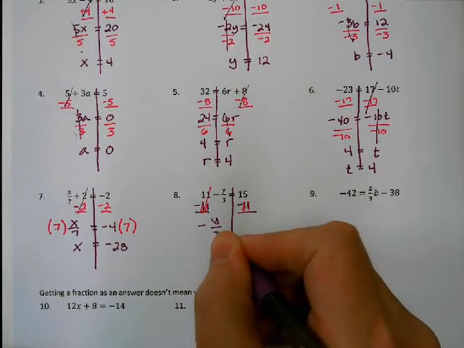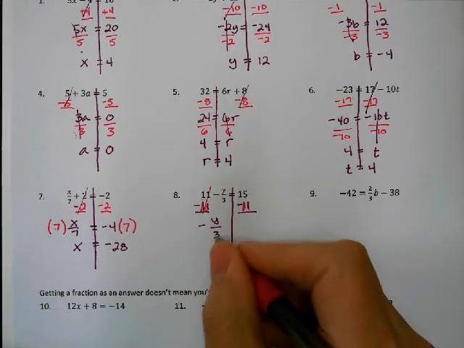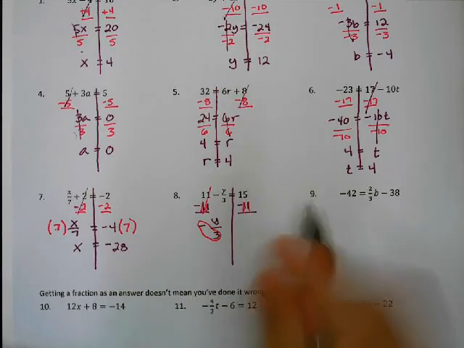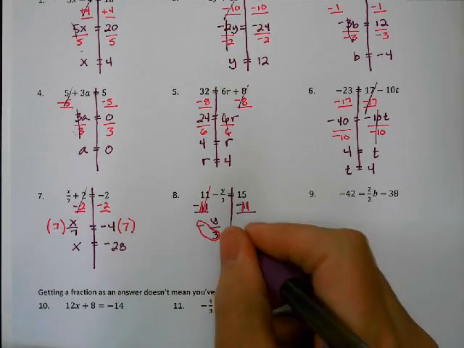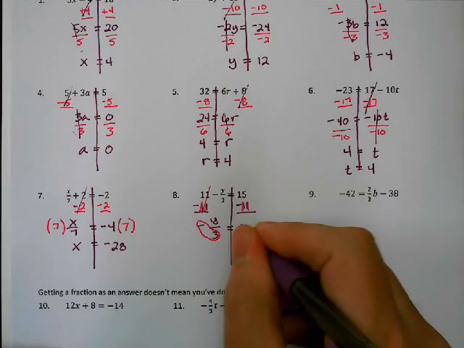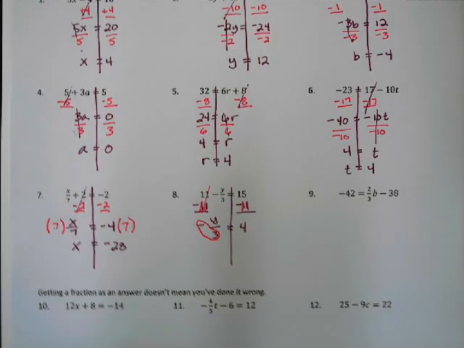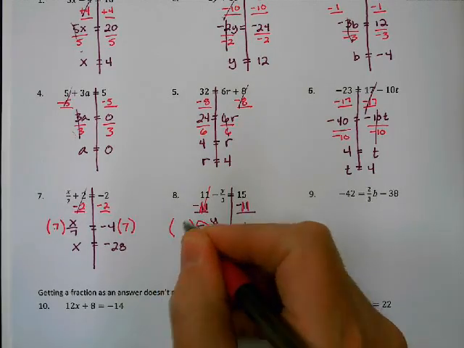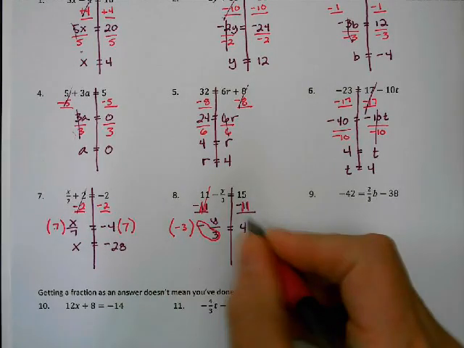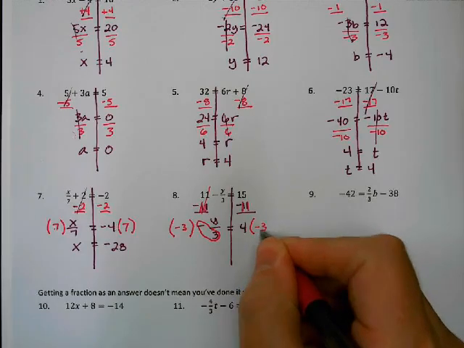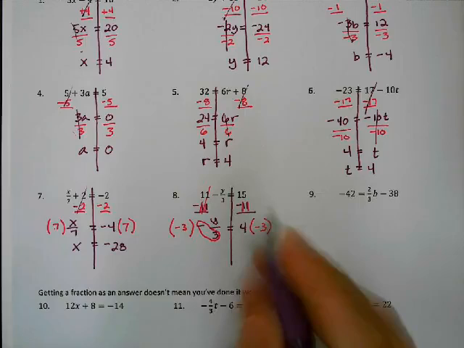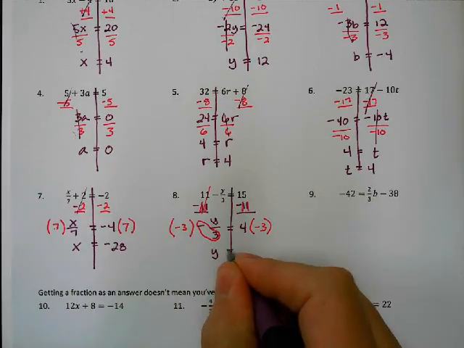Remember that negative can go with the top or the bottom, so we're going to make it go with the bottom. So there's negative 3 down there. And on the other side, 15 minus 11 is 4. So I'm dividing by negative 3, so the inverse operation is to multiply by negative 3. So we multiply both sides by negative 3. These would reduce each other to make 1, and we would get y equals negative 12.